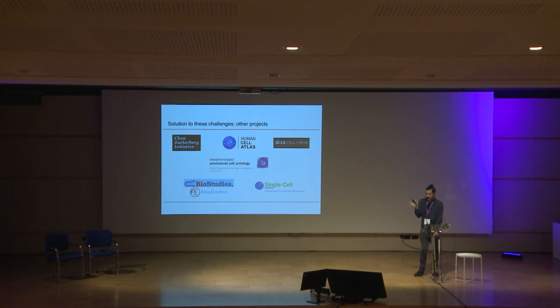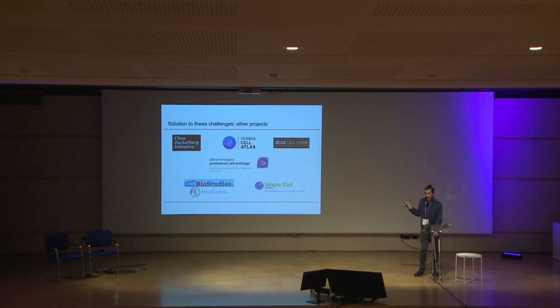I would like very much to collaborate also with the provisional cell ontology. I know David is here, and if we can discuss at some point, that would be great. Because the cell ontology tries to have established terms, and it's very lagging behind all the new cell types discovered. So I think we need some effort. The provisional cell ontology also captures the marker genes defining the cell type. So we absolutely need that.